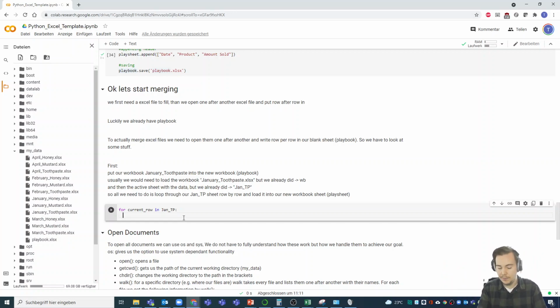So we need a variable as a placeholder. So let's call it placeholder array. The whole purpose of this placeholder array, which is an empty list or an empty array at that point, is that it will be written with the values of the current row, and then after that it will be overwritten with the next values. So each loop iteration, so each row, we initialize it as empty so we can fill it again.